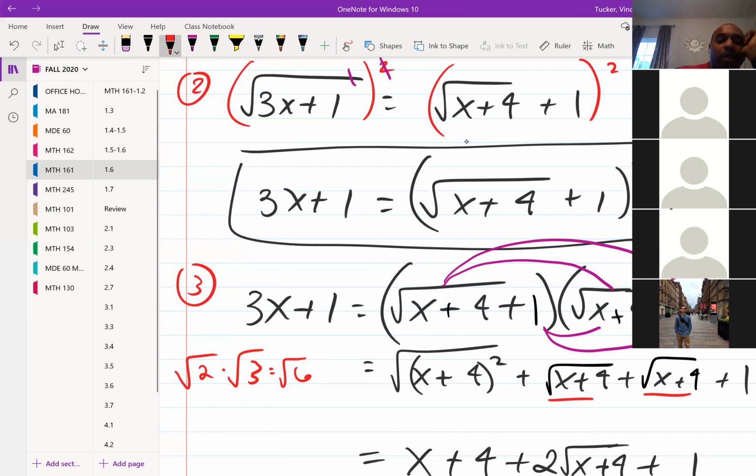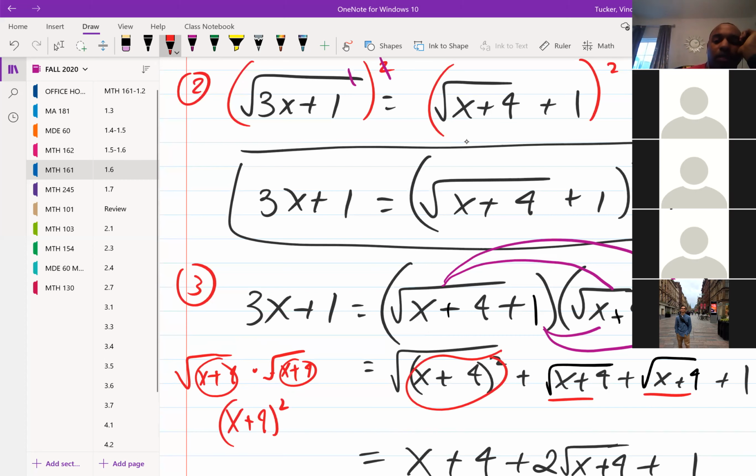So when I look at the square root of x plus 4 times the square root of x plus 4, I'm just multiplying what's under the radical. Well, x plus 4 times x plus 4 is just x plus 4 squared. And that's all that this is right here. Just x plus 4 times x plus 4. So we multiply what was under the radical. Does that make sense? Yeah, I got it. That makes sense. Okay, cool.